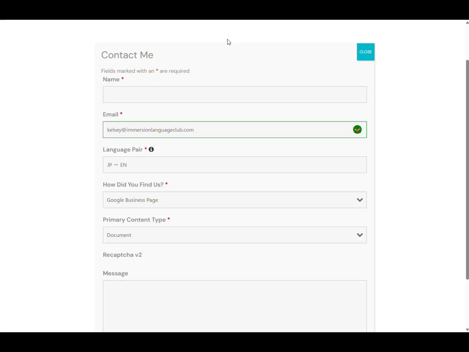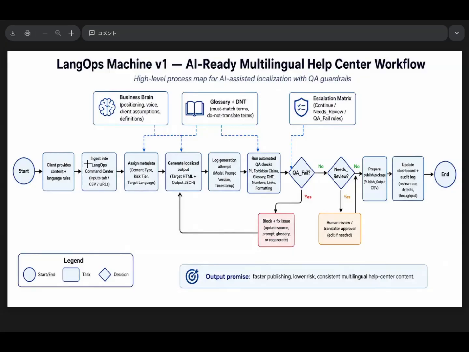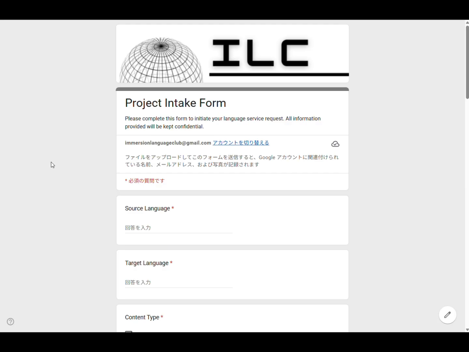Once that has been established, it's important that there is a way for the LangOps command center that I'm about to show you to ingest everything that's going to be needed for this to work. So while a quick consultation may be in order, often enough you can get more than enough just from a decent project intake form.